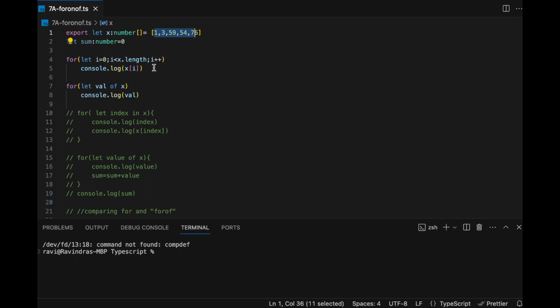So we see a more efficient, cleaner way of writing a for loop which TypeScript provides, and it is this: for let value of x. You don't need to run a condition, increment, and then a condition check. Whatever numbers we have, it will print value of x. See that 'of' is in blue color, it is a keyword. Value of x. Val is a variable. You can declare any variable, which here we take val, and then you can print that value. So it gives you the values inside x one after the other. First 1, 3, 59, like that.